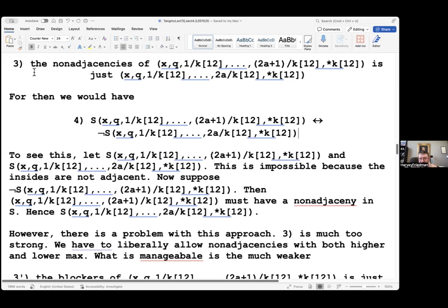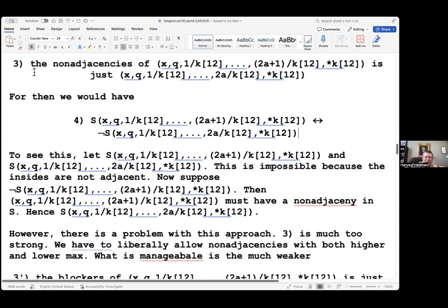I mean, there may be a dual form of this stuff, where I only control the reverse of blocking: what are the things that things block. But that's a dual form. That might be exactly the same. But it might not even quite work. There may be some technical bugs in doing it that way.